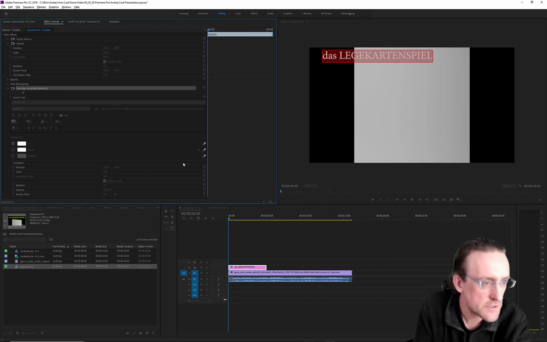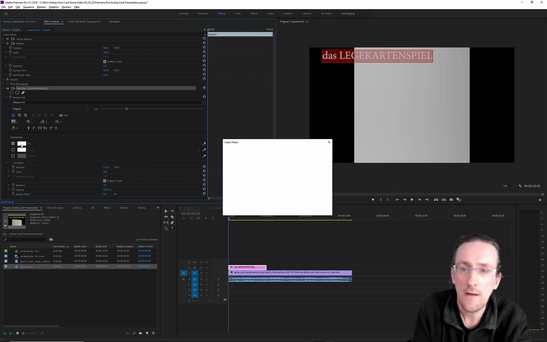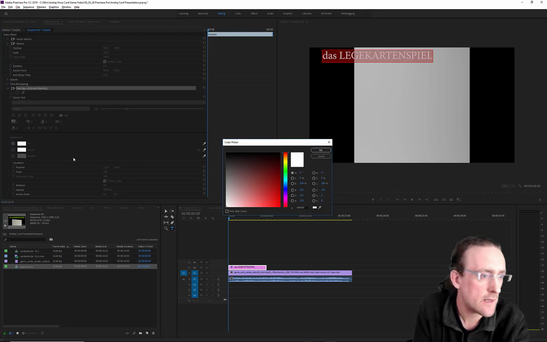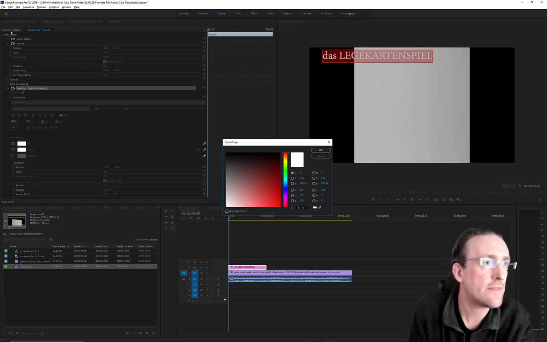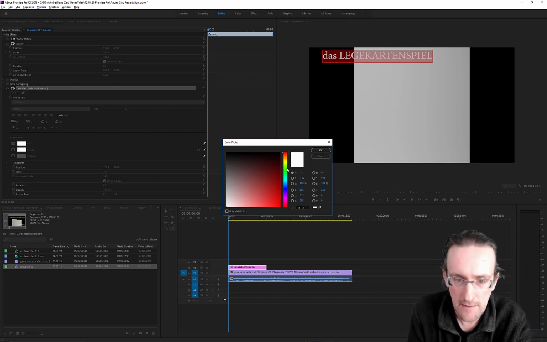So yeah, to change the fill color of the text, you click on it, you want effect controls, and then looking beneath that, click on fill color, and then pick out the color.